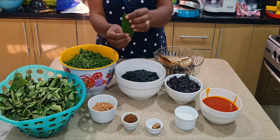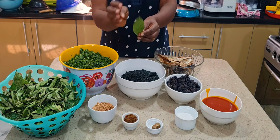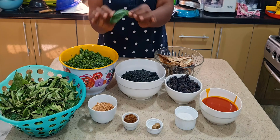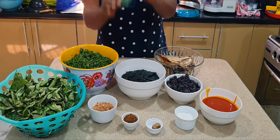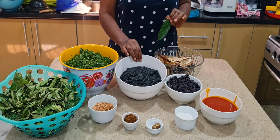So this is our Atama leaf. This is how the Atama leaf looks when you go to the market. There is one that they call white Atama, the leaf. There's one that is kind of bitter. So when you go to the market, tell them to give you the Atama, the one they call the white leaf. So this is the already prepared Atama leaf.